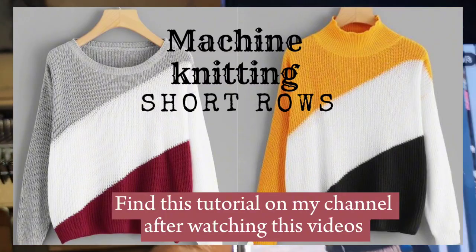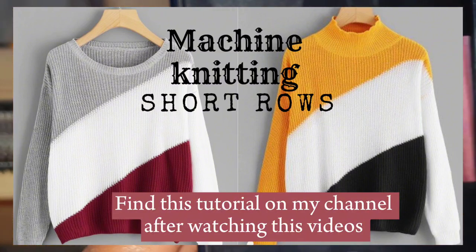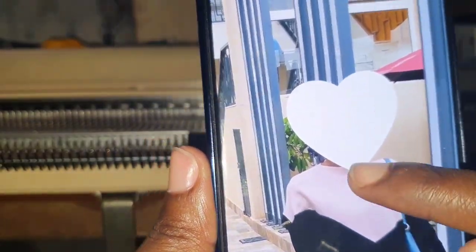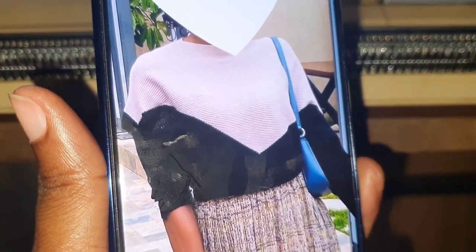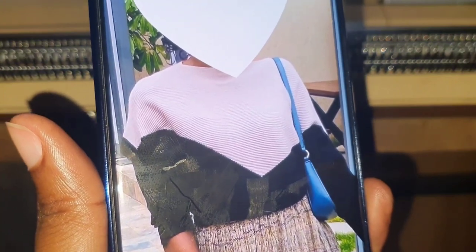Remember the video I posted the last time? After I shared the short row design with you guys, one of you sent me this picture and asked me how she can make that particular design. It's kind of like a V shape, you see that? So I was like, okay, I'll make a video about it, and that's what today's video is all about.